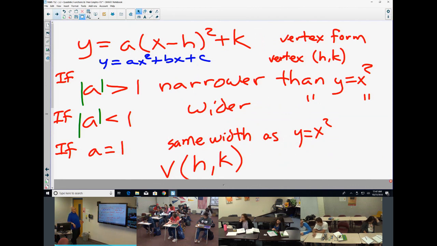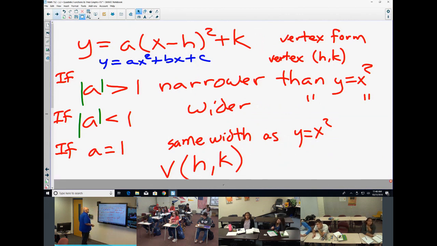So here we're going to do some practice, and we're probably not going to get through all of this today, but we're going to work with what's called the vertex form of a quadratic. And that is one way where we can easily find the vertex. I'm going to actually show you 3 different ways to find the vertex of a parabola. So one way will be this vertex form.